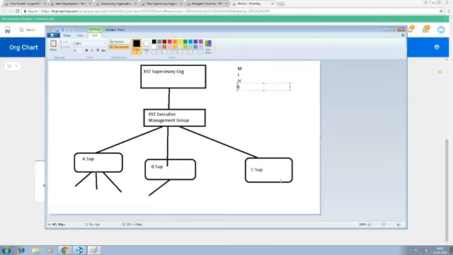Position management. What is the difference between this position and job management? I mean, if you're hiring in bulk, then you're calling it as job. No. So Arun, any idea like what is the difference?